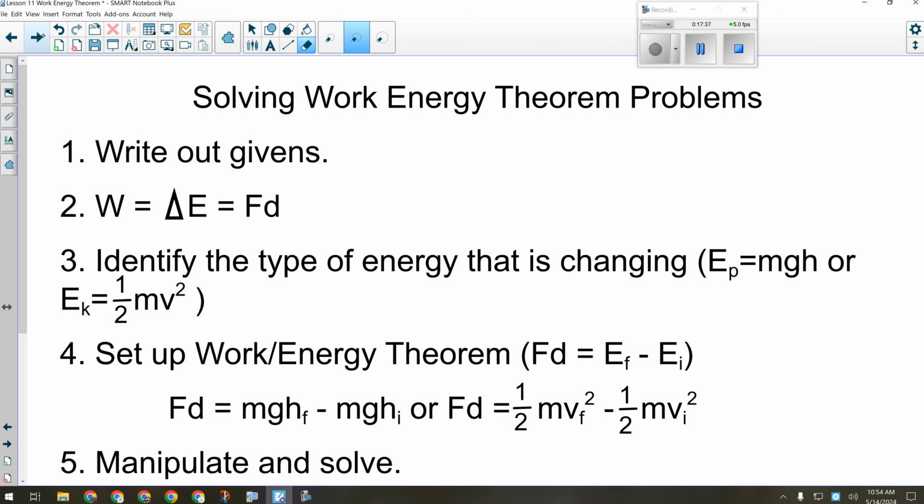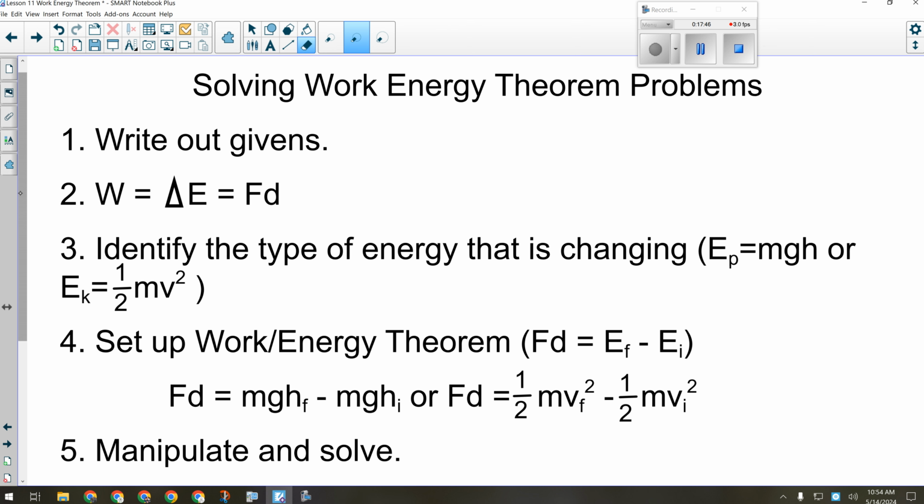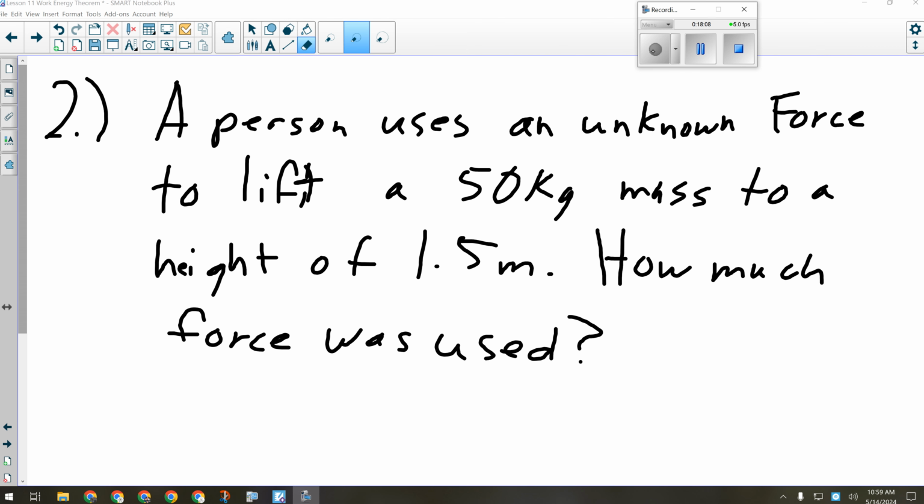So, just a set of steps here. Sometimes people like to have steps to follow. So I'd like you guys to write these down. These are the steps to solving a work energy theorem problem. We've already talked about them. We've done them on every single problem. I will say and walk through these steps every single time we do one because they always work. So once you use these steps a few times, you won't need to refer back to me. Just have them. But let's have you write them down for right now, and then we'll do a couple more.